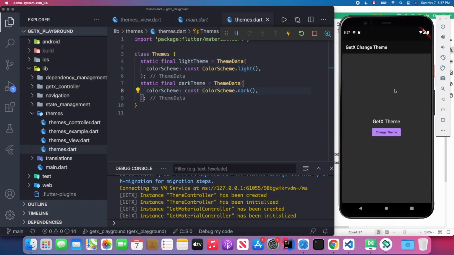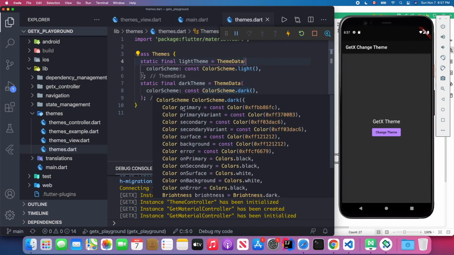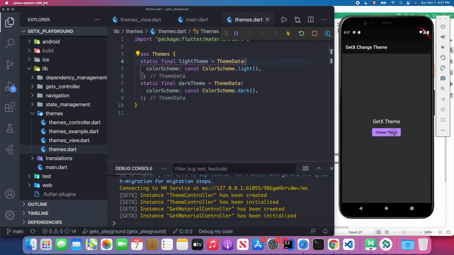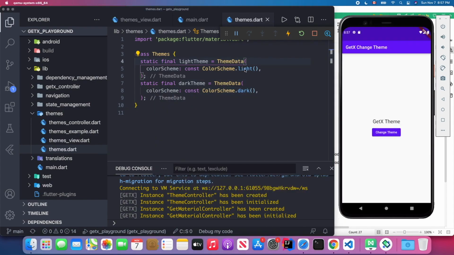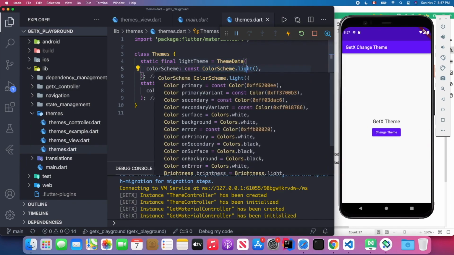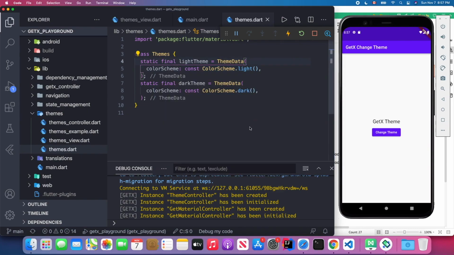As you see here, this purple from the dark theme is this primary color, and we can change back to the light theme, and this dark purple color came from this primary color. And this is our first step to define these custom theme colors.